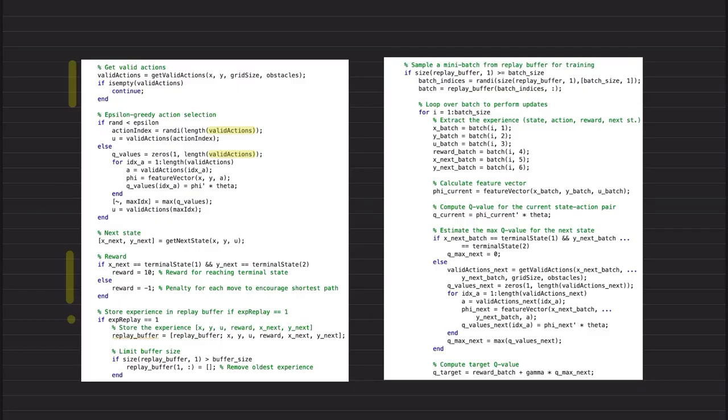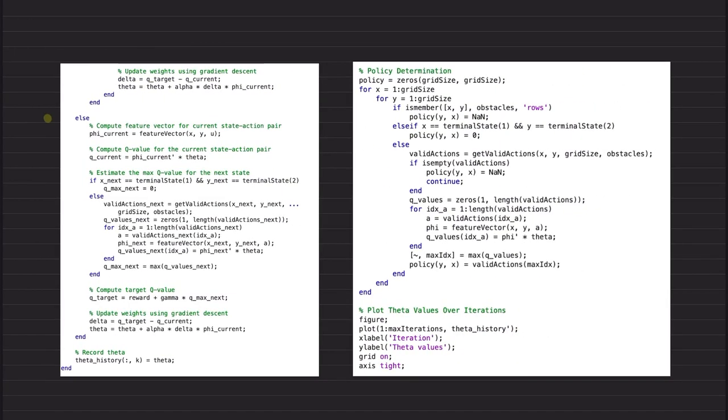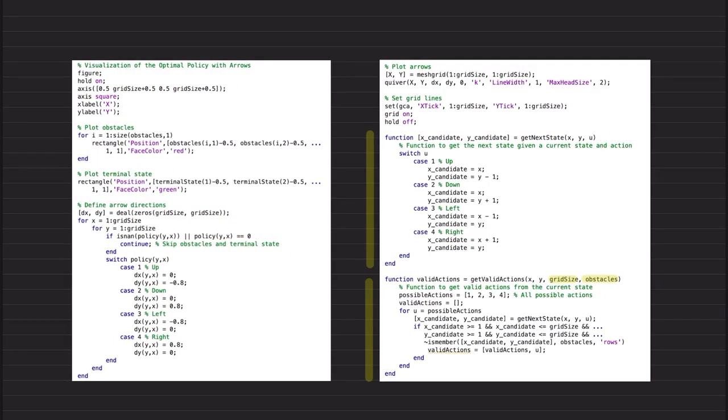Probably you realized in most of the lectures I used S and A to denote states and actions. In this video, S is replaced with X and Y, and A is replaced with U. I am using this control systems terminology in this code as well. So hopefully this is not confusing. And basically, this is go up, down, left, and right.